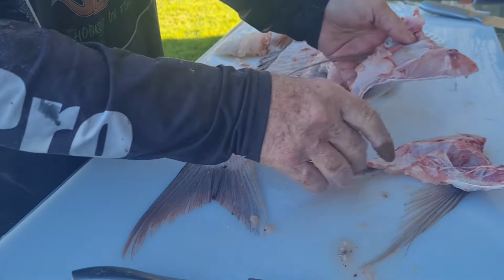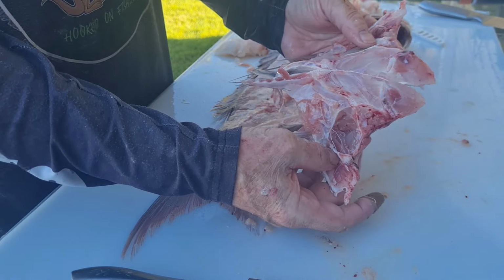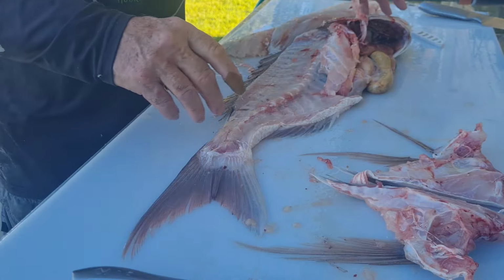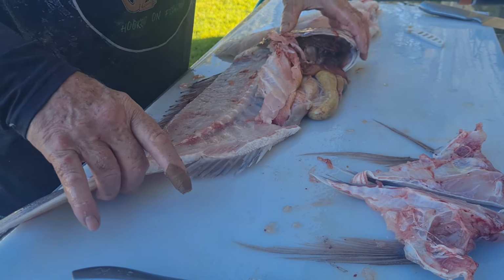And a half each, my wife and I. And look at all that meat. And that is the sweetest meat in the whole fish. Don't take my word for it. Try it for yourself. It is delicious.